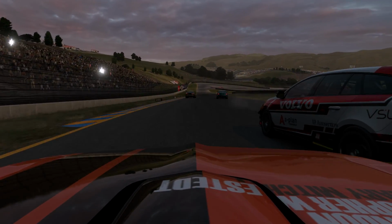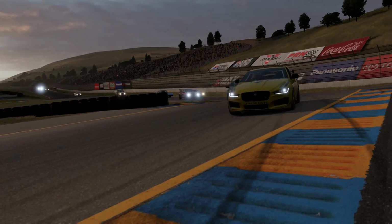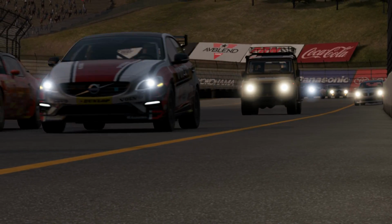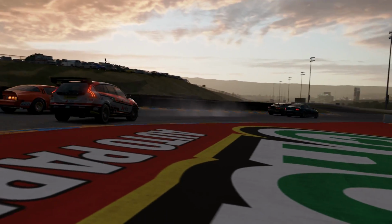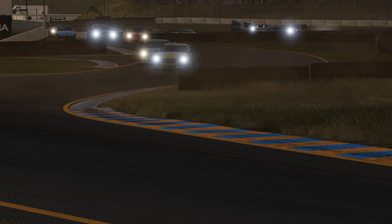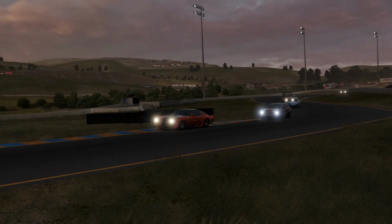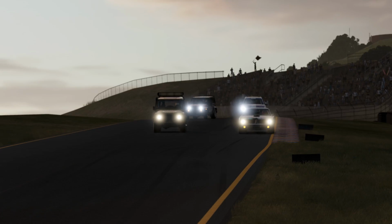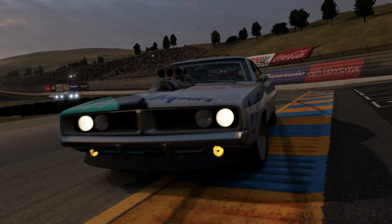I knew I could get alongside in one of these acceleration zones. I might have a chance, but this time it is to the outside of the Volvo. Not too fussed about trying to make that work. It's more about getting the cutback on the exit, getting that acceleration on the exit, and that is where I stood the most chance. And sure enough, Firebird up the inside. I had to make sure I didn't overrun the corner, because the Volvo is always likely to want to try a cutback through that. However, even though the Volvo does get alongside and did have a better initial run, its lack of acceleration, its lack of straight line speed meant I would be able to beat it in towards the S's, even though my Firebird was a little on the oversteery side, but it was manageable.